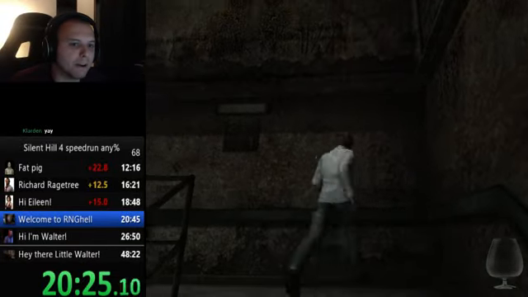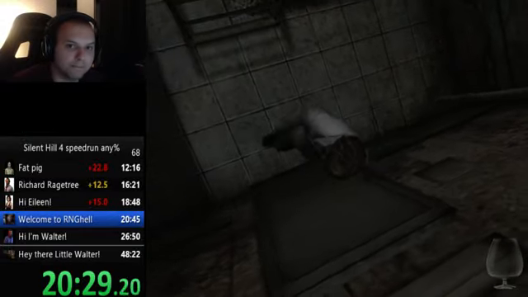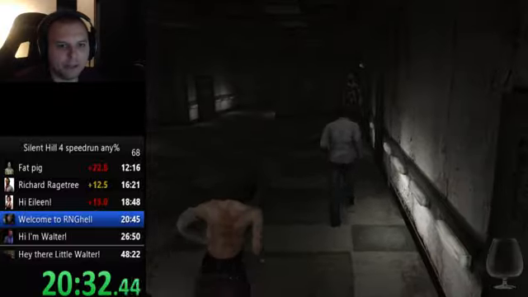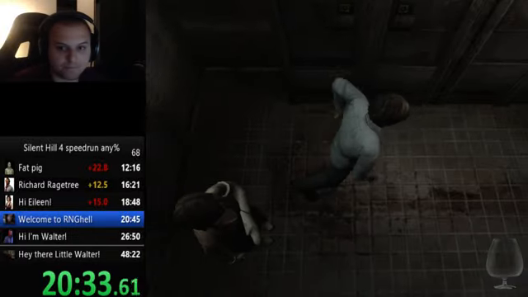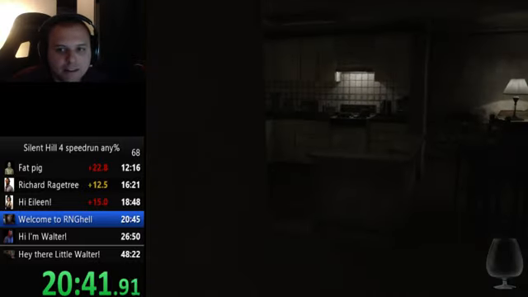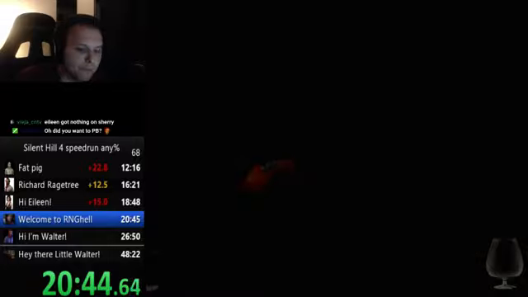And here we run into the biggest complaint of Silent Hill 4 speedruns. Eileen! Controlling and manipulating her movement is probably the hardest part of the speedrun. Forget the boss fights. Controlling Eileen is just unbelievably difficult. She can get stuck on nothing. And you have to dance around quite a lot of obstacles.